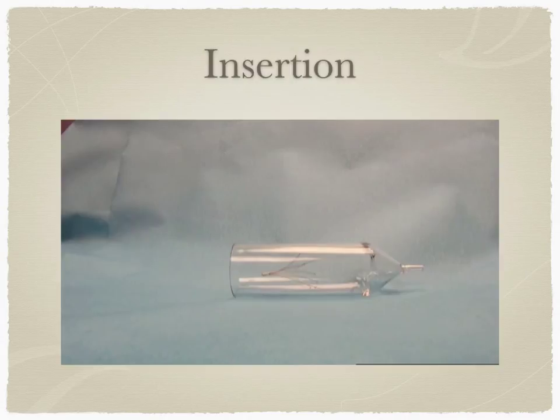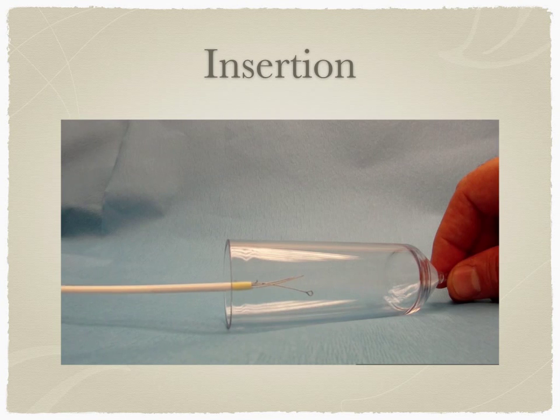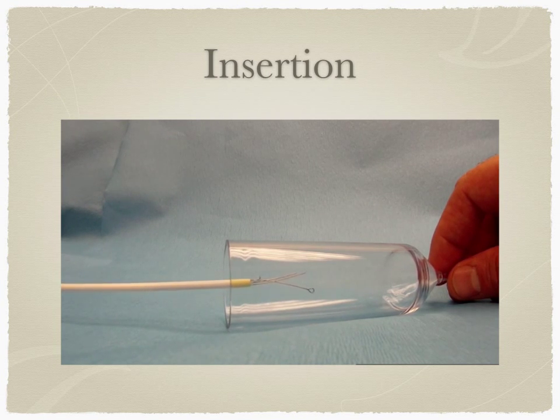What I'd like to do is review actual insertion of a vena cava filter, and this is to demonstrate how a vena cava filter works. So as the slide shows, you can see that there's a flexible tube that's inserted either through the groin or through the neck, depending on whether the filter is being deployed from the top or the bottom. And there's a catheter that pushes the filter out. The filter is essentially, if you can think about it, an umbrella that's missing the cover, and that clear tube represents the size of a vena cava.